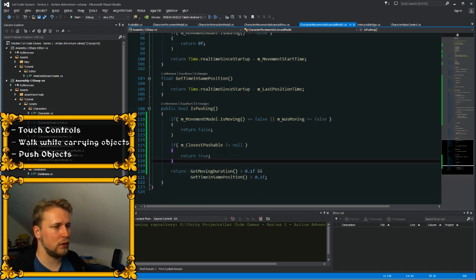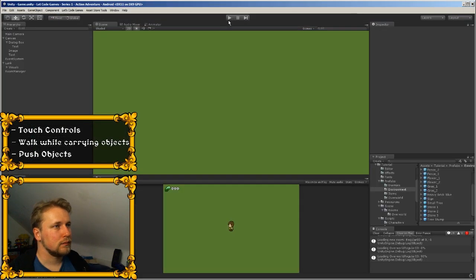So if we found a closest pushable and we are moving, because we determined that here, then we are always pushing. If we push against an object, then we're not even checking the moving duration or the time in the same position, because we are moving, we're pushing something. So let's see what that does.